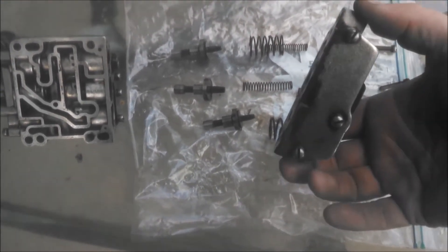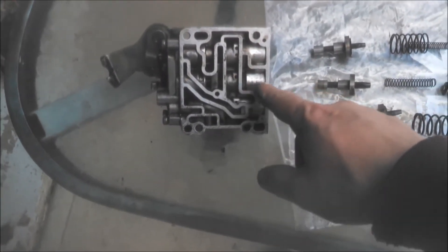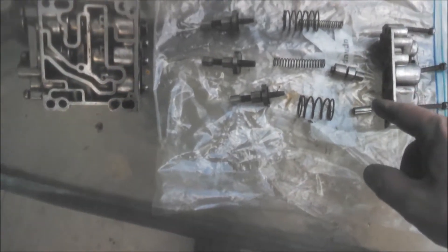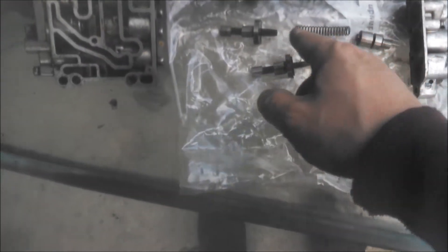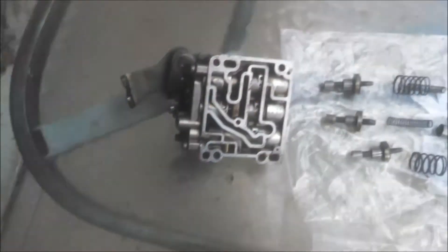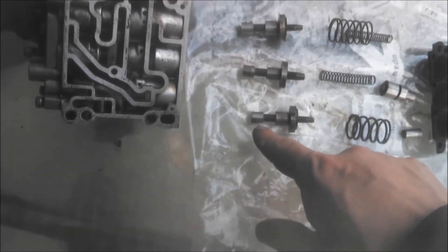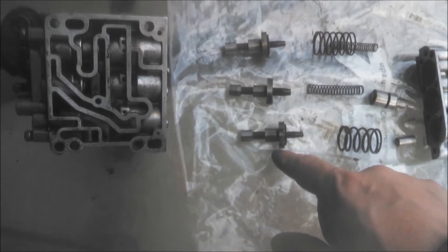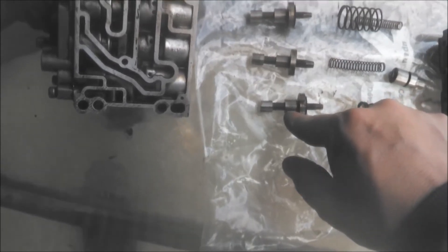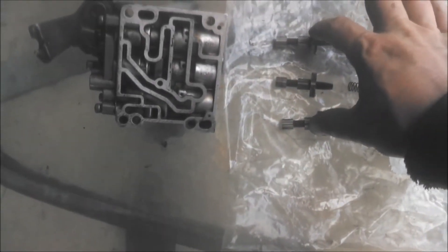This is facing from underneath the transmission. We've got these in one group, these in another, these in another — while this plate is oriented like this with this piece over here. These two look so much alike I'm going to have to keep them separate, because they may be very much alike but not identical. These two have this part fatter than this part, whereas the one in the middle seems to have them both the same, so these two especially need to be kept straight.